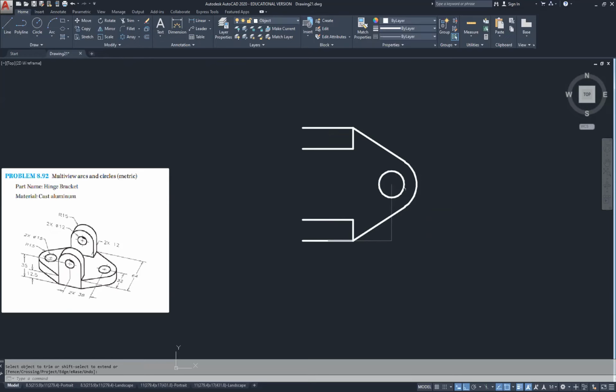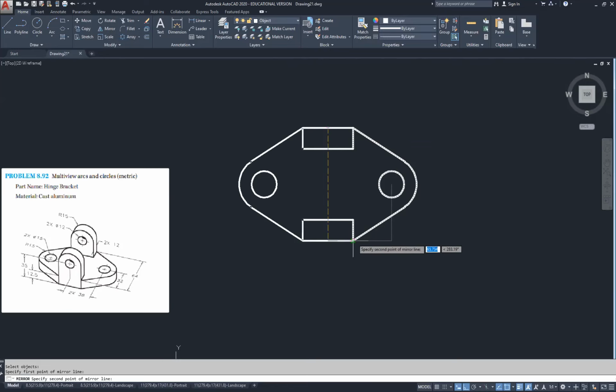Since both sides are equal, I'm going to use the mirror command, selecting these objects here, this object down at the bottom, the lines that I drew down. Then I'm going to right click, placing my line at the midpoint of that line. I'm going to draw it straight down. Make sure not to hit any snap points because it will cause the piece to become crooked. So avoiding any snap points, I'm going to push it straight down, away from any objects, and then use my left click to select.